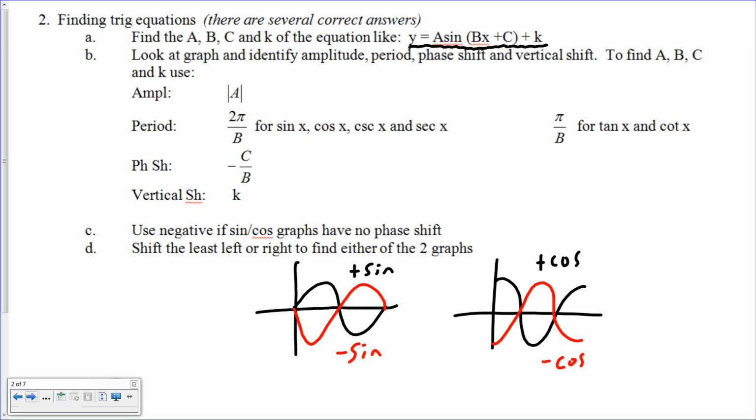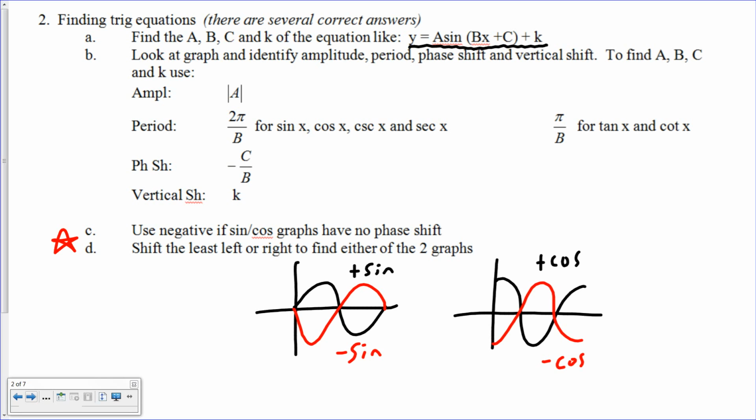So choosing the correct sine or cosine is important when we get started, and we're going to follow these as we go through. For your homework tonight, it should be pretty straightforward. Tomorrow, graphs become a little bit harder. For these story problems that I have as a handout, they're going to become even harder yet.